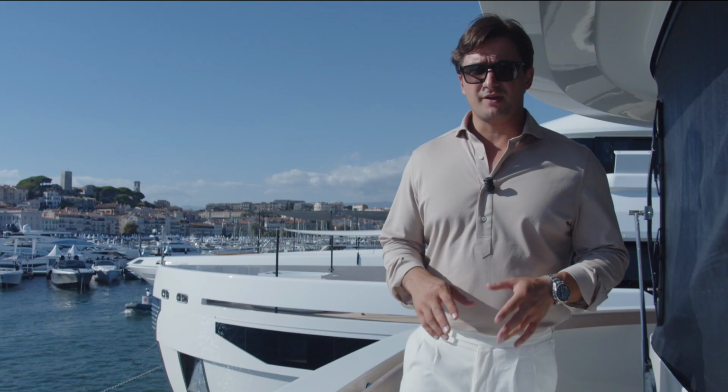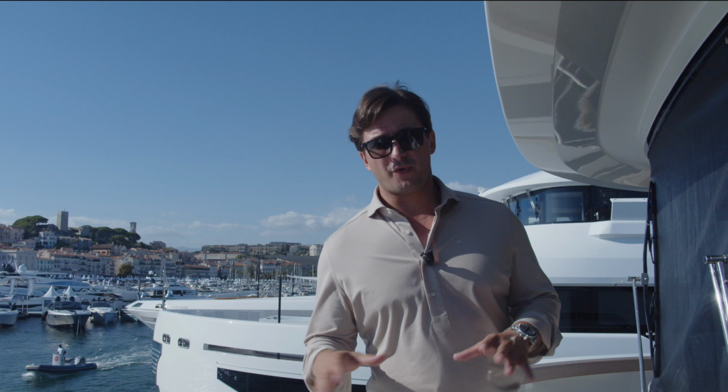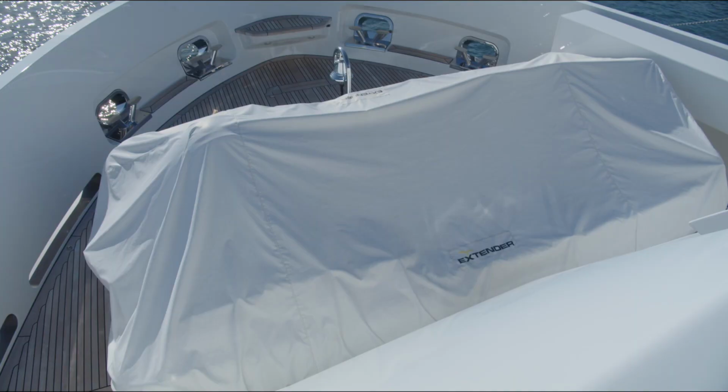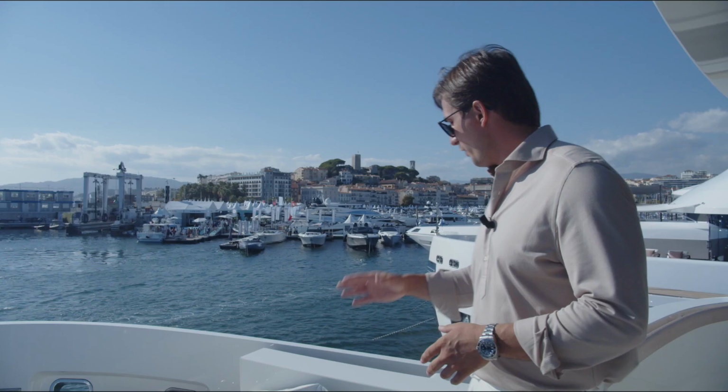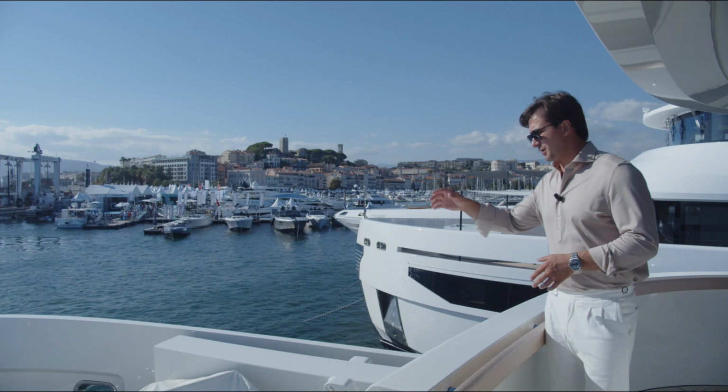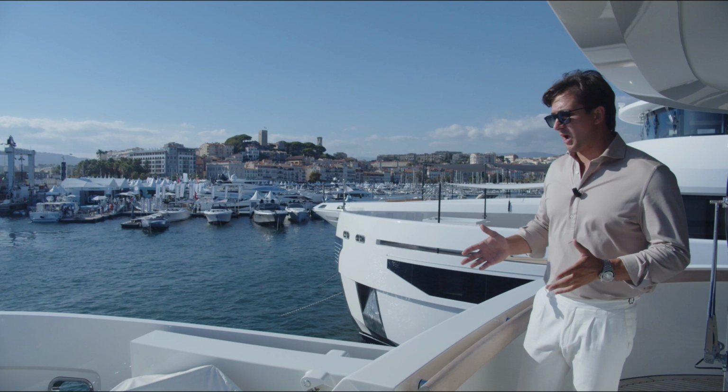As we remember, the layout of this yacht was thought in a way that the crew is separated completely from the owner, and in this case, it's in the aft. Now the question is, with longer cruising, you definitely need a tender, and in this case, it's here in the bow. Extended tender, which is 6.5 meters long, with the foldable bow part, in this case it's completely deflated, and a davit with 1000 kilograms of lifting capacity, with which you can take your tender from the starboard side and put it in here, or otherwise you can use this space in any way you want.